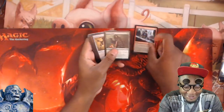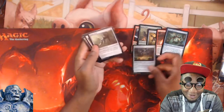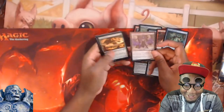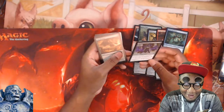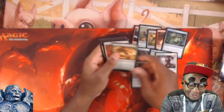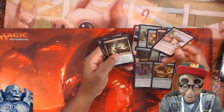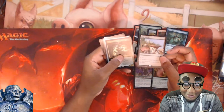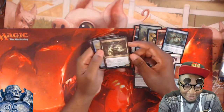All these commons aren't really of much value. I like this guy, Disciple of the Vault. This used to be a combo piece from back in the day, so I really like that card. And a High Market. I wish they would have put Rishadan Port in here. That would have been better than High Market. I don't know why they chose to put High Market in here.